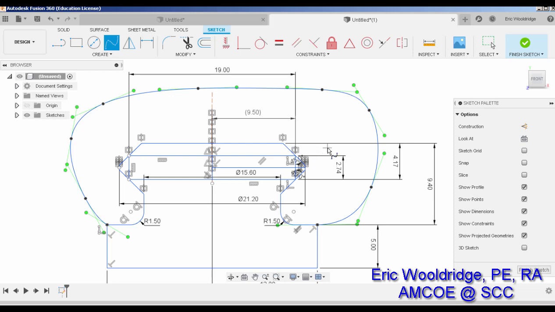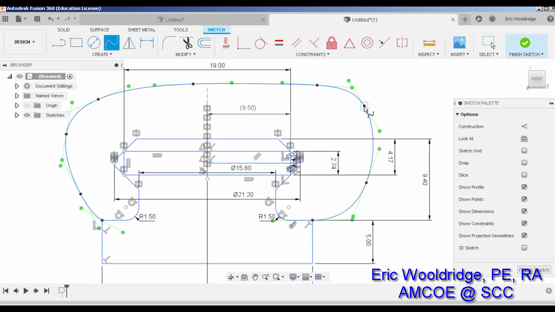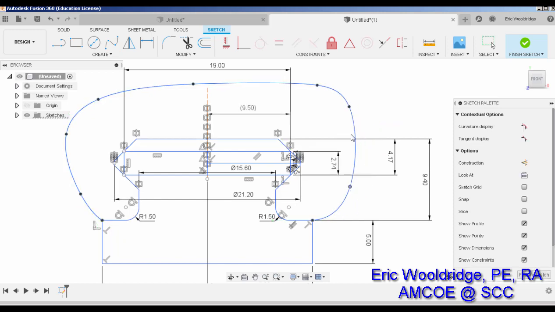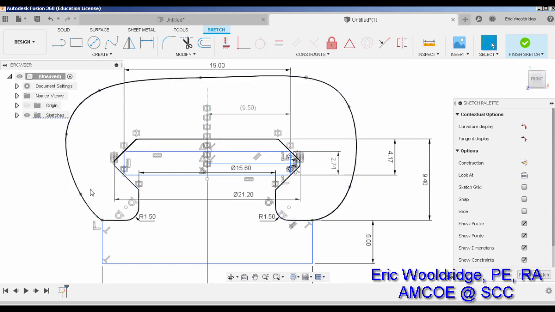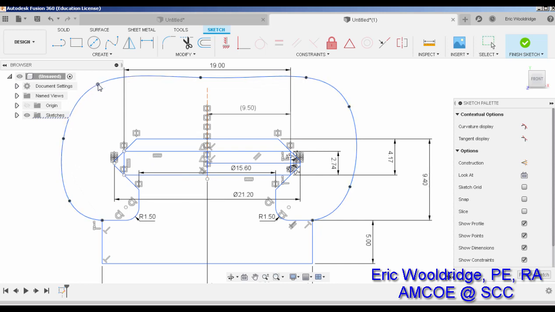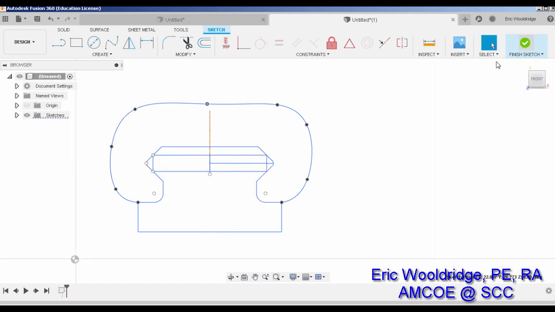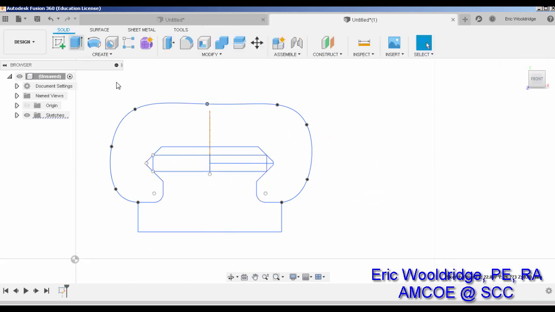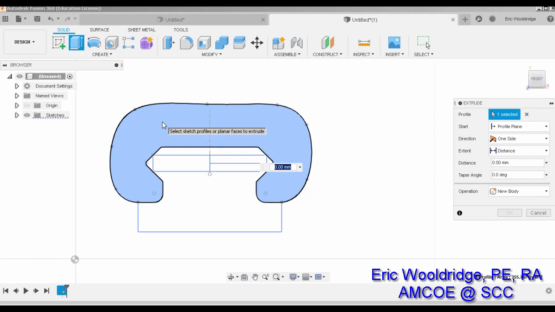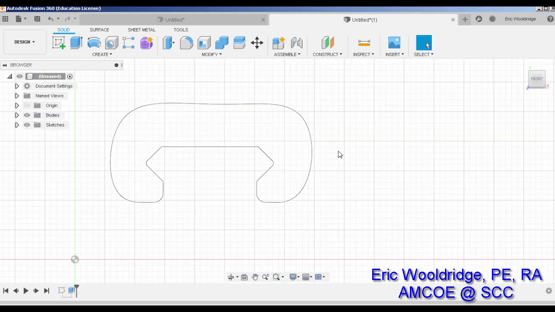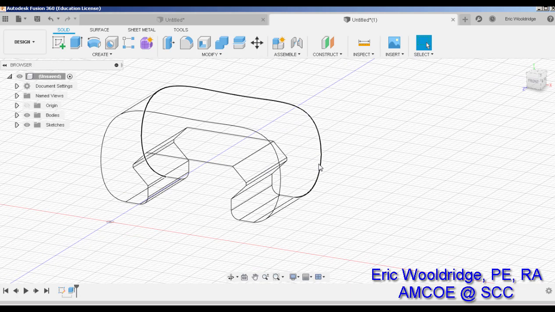All right. And what we have is a cross section that is now shaped around the picatinny. Let's just say I kind of make it like this, and this, and this, and that. A bit more rounded there. And I say finish sketch. And I say extrude. And let's just say I say 15. And there is our product that's going to fit around the picatinny rail.